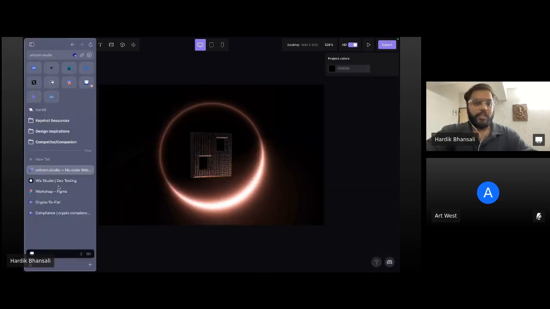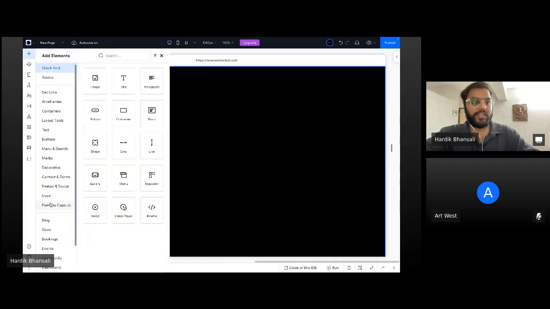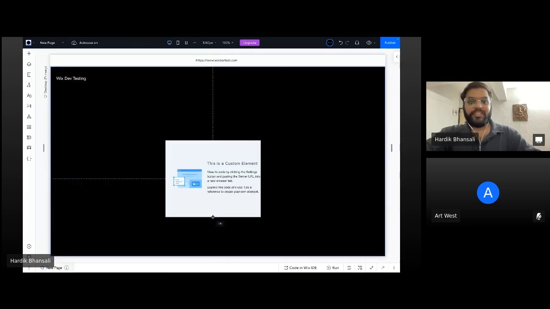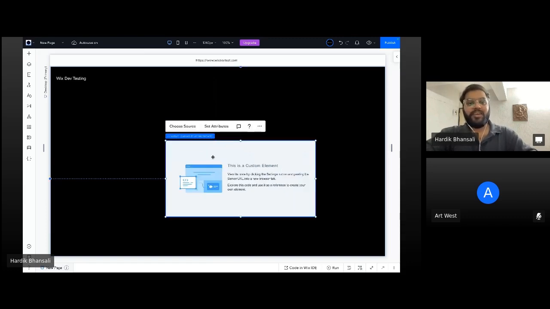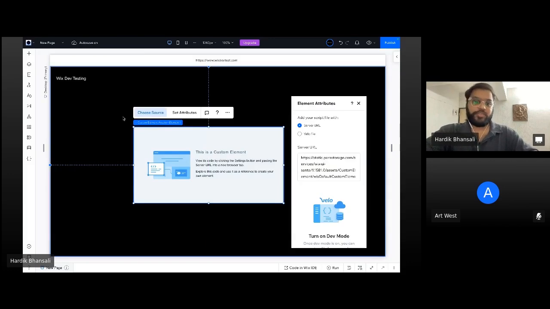Okay. So to implement this in Wix, you just need to click on plus, go to Embed and Social, and drag a custom element out here. Now, there's nothing to freak out about with this. There's no code involved, I promise you. So to do this, we need to choose a source.